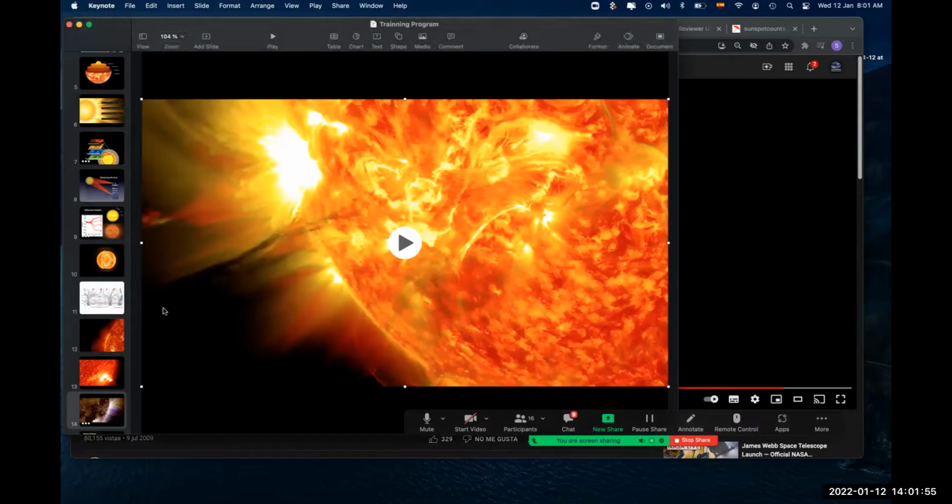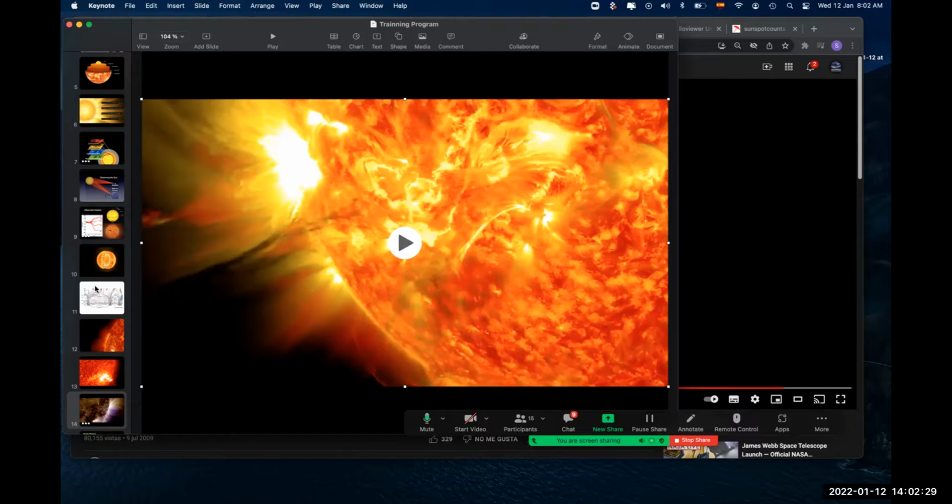I have a question here, which is from Chaima, and the question is, the dark spots are related to flares or to coronal mass ejections? And the answer is to both. So basically, in all places where you have these sunspots, these dark spots that we call sunspots, you have either flares or coronal mass ejections, but not always. I mean, not all the sunspots produce flares or coronal mass ejections.